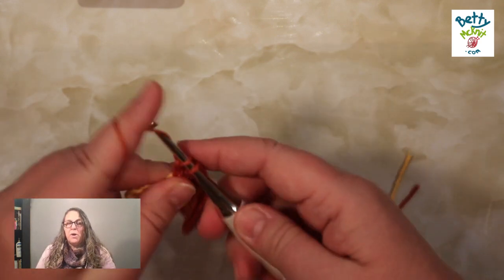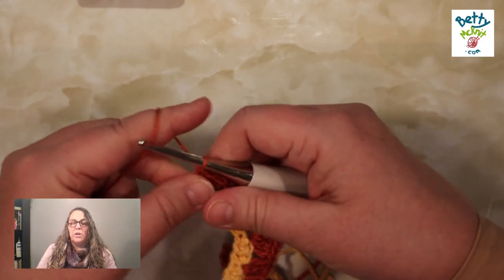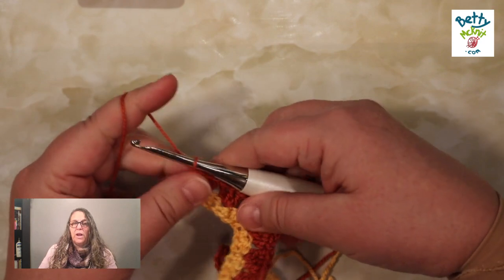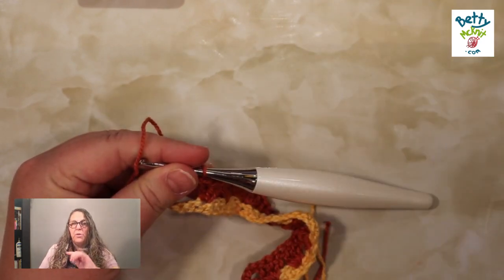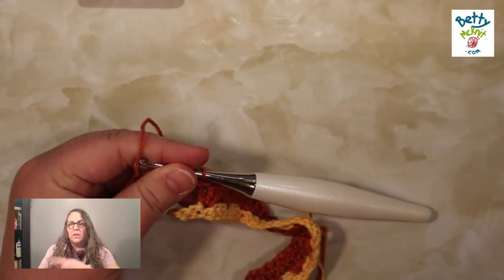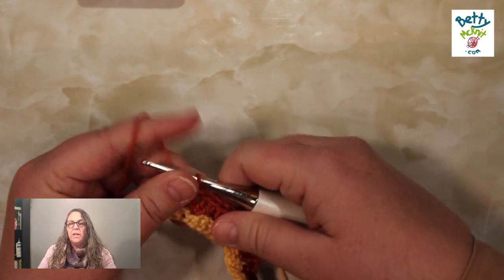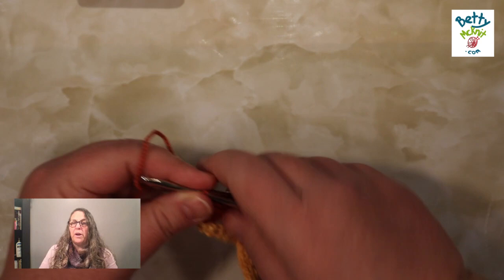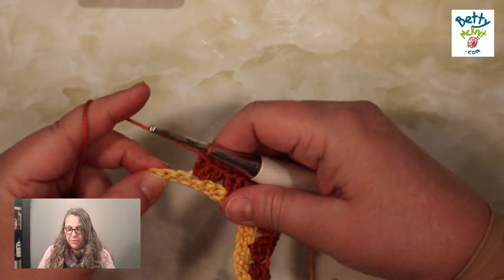When I run out of a ball and I add a new ball of yarn, I do it the same way. I pull the new thread through the old thread and tuck the tails up over and keep going, and then I weave it in. I'll weave one tail one way and one tail the other way.